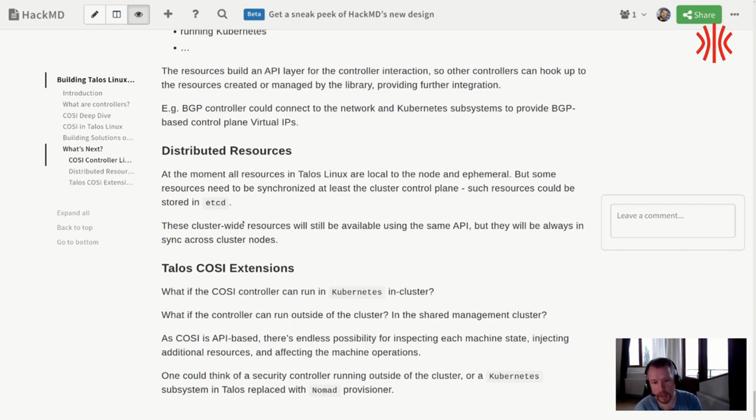There are probably endless ideas about the way this can be extended. And as Cozy provides the runtime and resources provide an API, we can have multiple implementations which have a common contract that they agree on. So this extensibility becomes really possible. And I think that might be a really powerful concept.